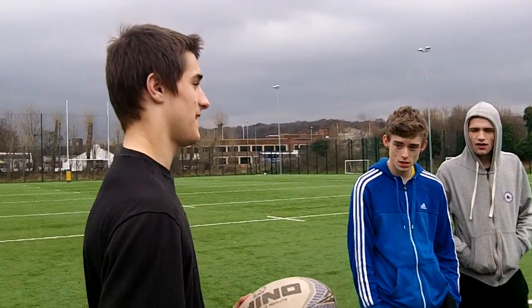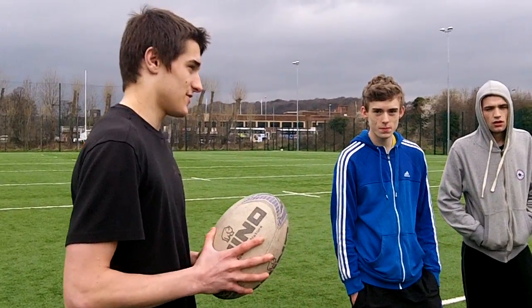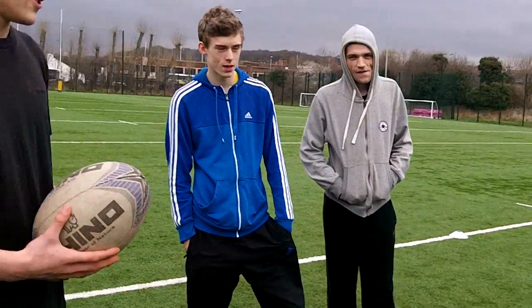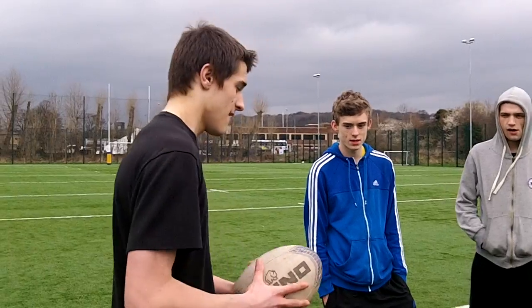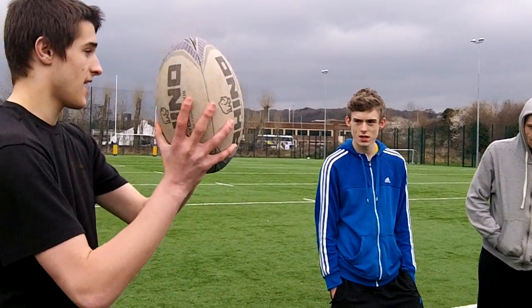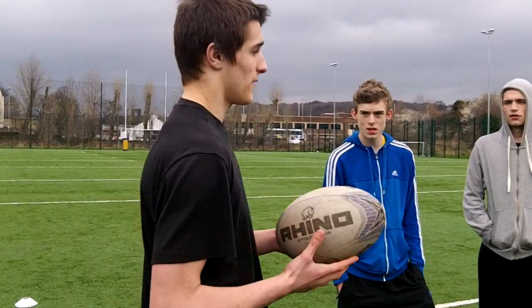What you were meant to be doing was there were three tackles, and on the third, you were meant to kick. But can we kick any tackle? No, you've just got to kick on the third. As I was saying, there's points for defusing kicks. For a high kick, doing it properly, like searching for it, tense points of contact and bringing it into your chest when you get it, it's 3 points.